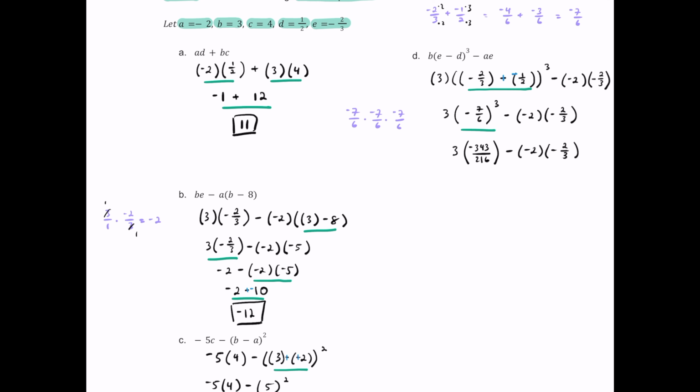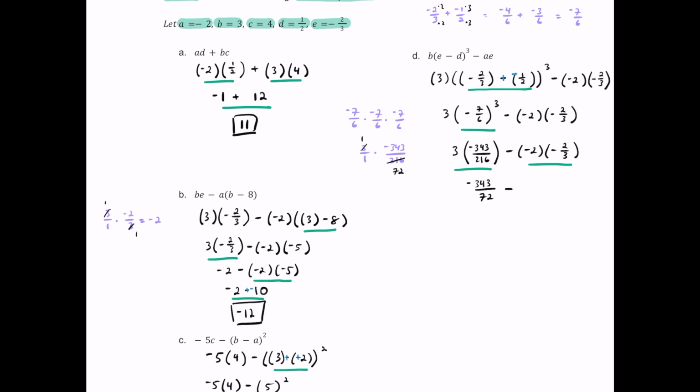Now we do have 2 multiplication problems. If you want to do them at the same time, totally fine. 3 is 3 over 1, then negative 343 over 216. Now 2 plus 1 plus 6 is 9, so it is divisible by 3. That means we can cross cancel, which is kind of nice, so that's a 1. And I think that's going to be 72, right? Because 7 times 3 is 21. That matches perfectly. And then you have that 2 into 6. 3 times 2 is 6. Okay. So, hey, it makes it a little smaller. Negative 343, and then we need to use a calculator for that, over 72 minus.